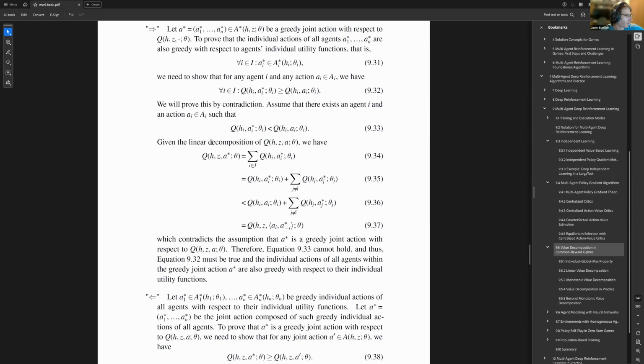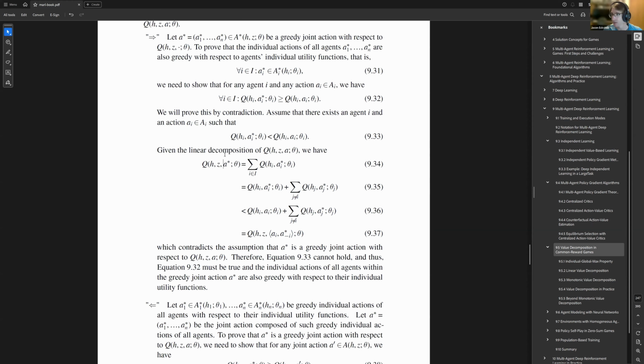It just follows from the definition of how we do the linear decomposition, where we just replace one of the terms in the decomposition with one that should be higher. And we can see that if this is in fact A star, it has the highest possible value for this, then it must also mean that all of the individual utilities are also maximized, right? Because if not, we could pick a different one that would yield a higher value to the original function.